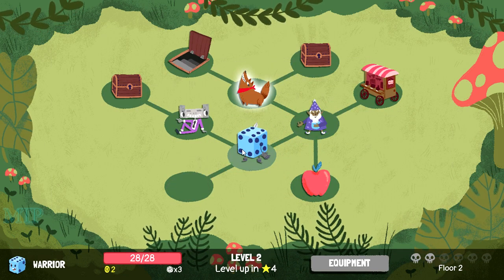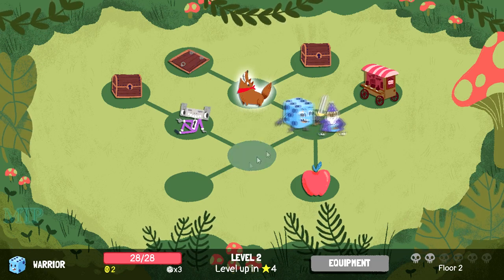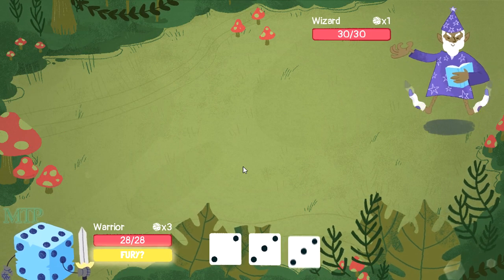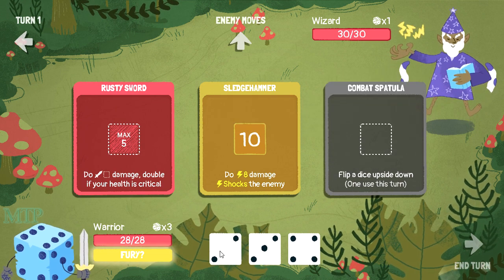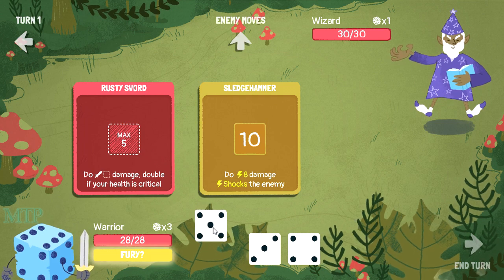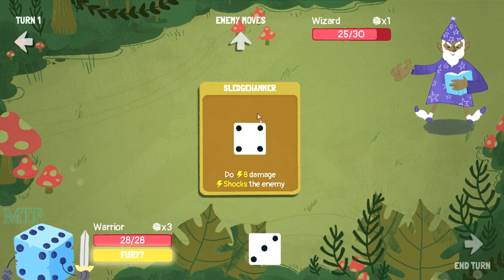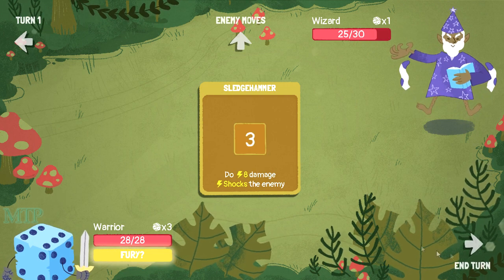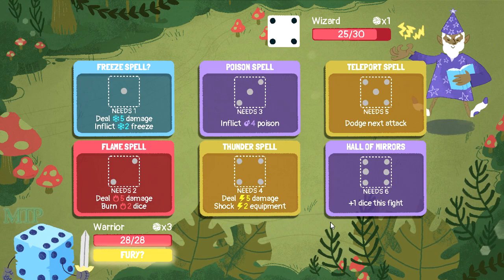Why is Super Wolf Puppy glowing? I'm scared. I'm very scared. 4 now. Even better. 5. Yeah, this wouldn't be a good time to Fury that, because this is going to tick down, so then I'd have unused dice. Wouldn't work very well.